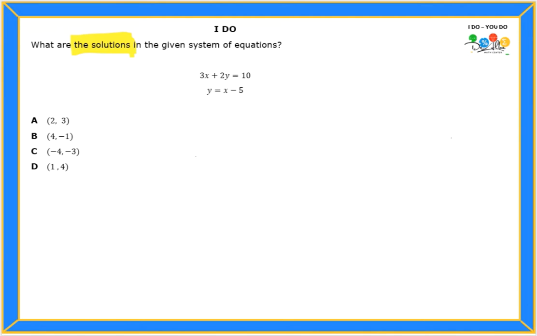Okay, so how do I do that? There's different methods, different ways to do it. I'm going to use one that is called substitution. And the reason why I'm going to use substitution is because I do see that one of my equations has already a variable by itself, and that's a plus already. So I'm looking at the second equation, which is right here, and I do see that the y is by itself. So when one of my variables is by itself, then I can go ahead and do substitution.